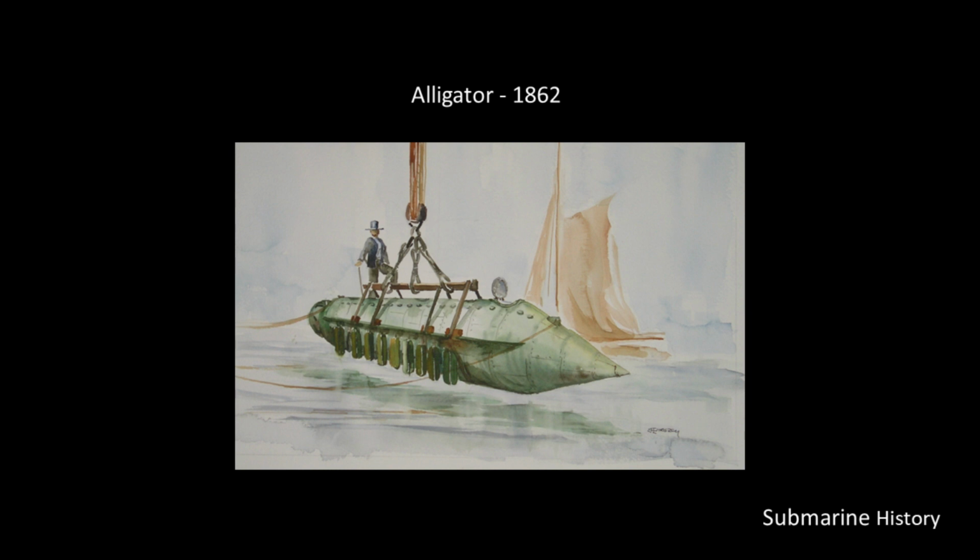After a successful demonstration for President Lincoln on March 18th, 1863, it was decided Alligator would take part in the battle to take Charleston, South Carolina. To do that, Alligator had to be towed from Washington Navy Yard to Port Royal, South Carolina. Alligator would be lost off Cape Hatteras on April 2nd, 1863, 2 days into the journey, when its tow, the USS Sumter, cut Alligator loose during a storm.